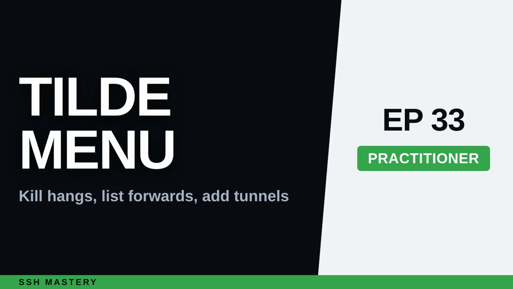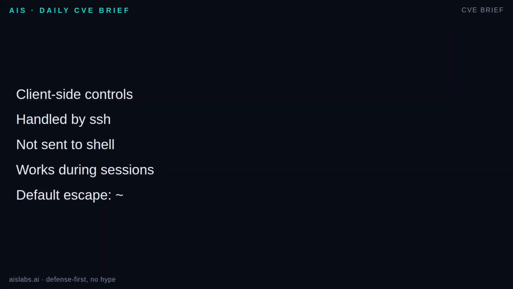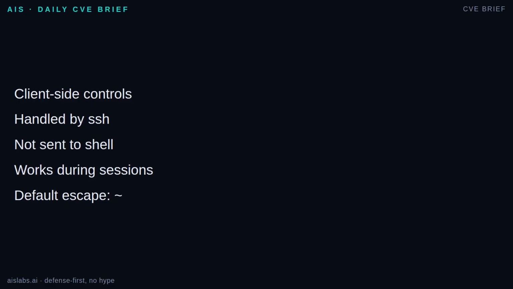Press Enter, then tilde dot. That sequence tells your local SSH client to disconnect immediately. The remote shell does not interpret it. The broken network path does not need to cooperate. SSH escape sequences are commands for the OpenSSH client while an interactive session is running. They are not shell features. Bash, Zsh, sudo, tmux, and the remote server are not implementing these.